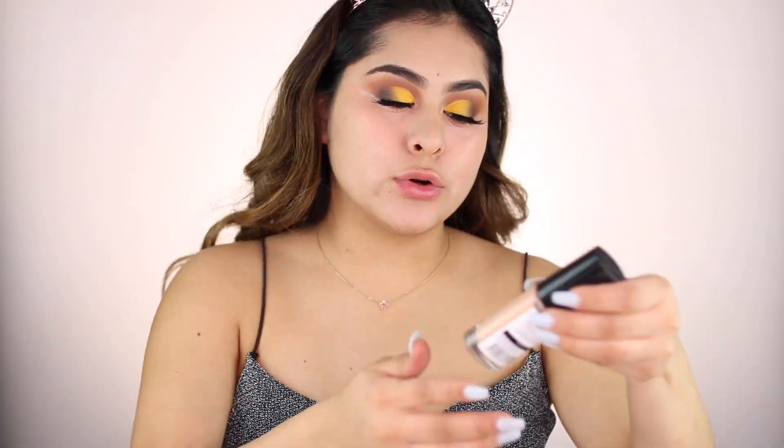For foundation, I'm going to be using the CoverGirl TruBlend Matte Made Foundation. I feel like this is by far one of the best products CoverGirl has made. It has no flashback — you literally feel like you're wearing nothing on the skin. I've worn this on very hot days and I don't feel like my face is melting off. It feels really comfortable and they have a really good variation of shades. It also keeps you matte throughout almost the entire day. CoverGirl, you did that — I really, really like this foundation.